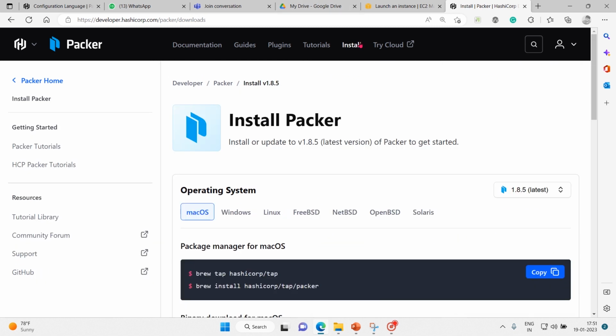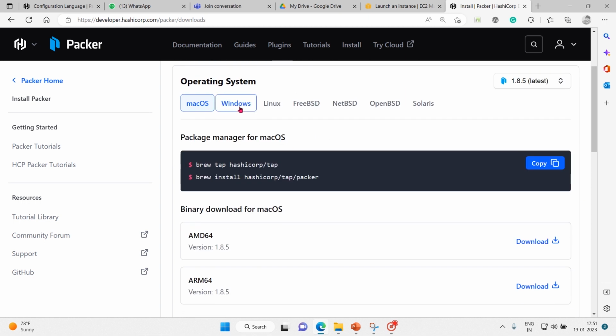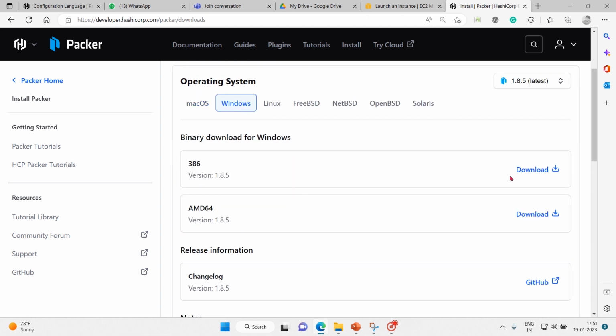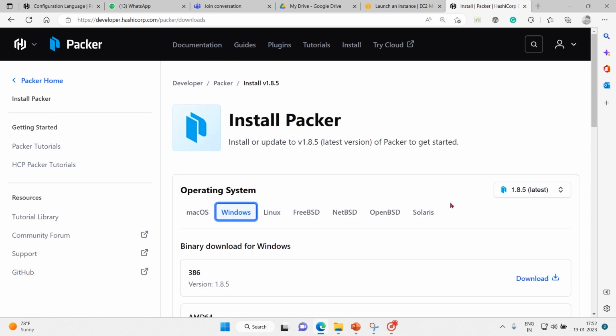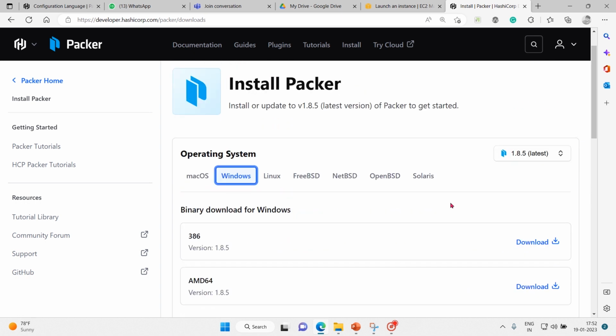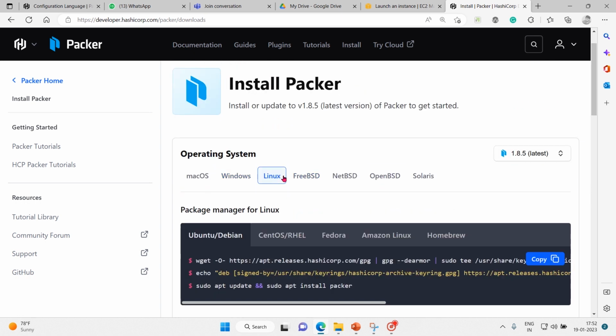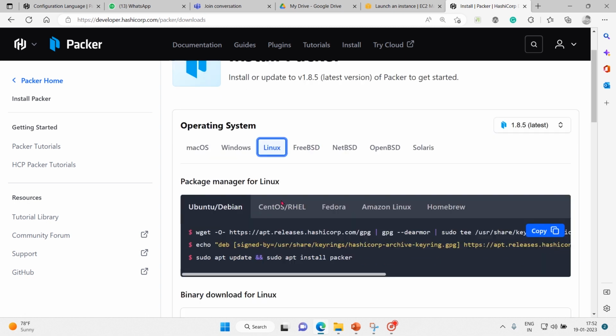Now we'll get into install. This is the installation help page. If you want to install on macOS, you follow this method. On Windows, you download the binary file and put it into place, or the simplest way is using Chocolatey.